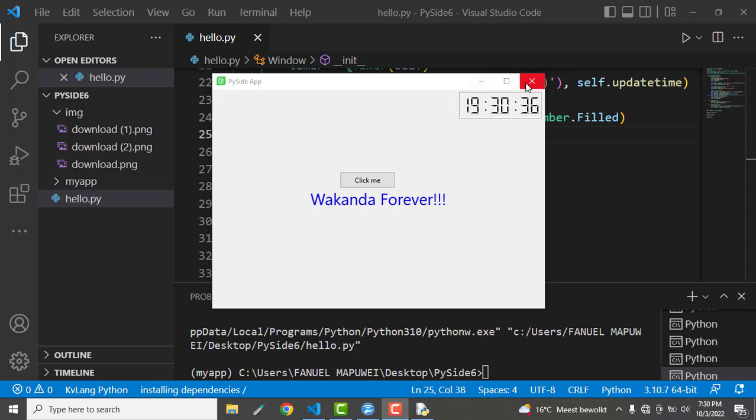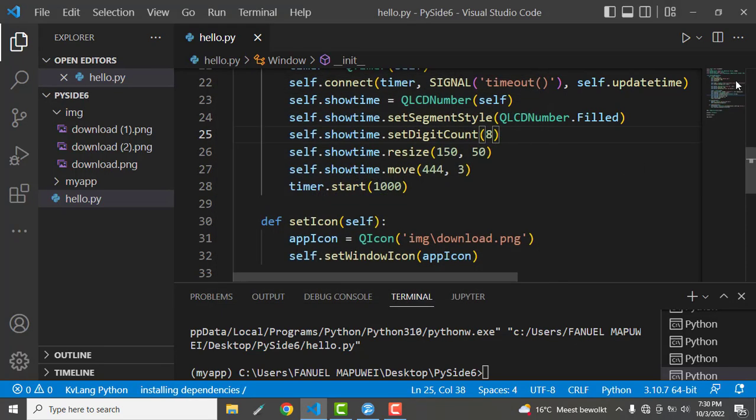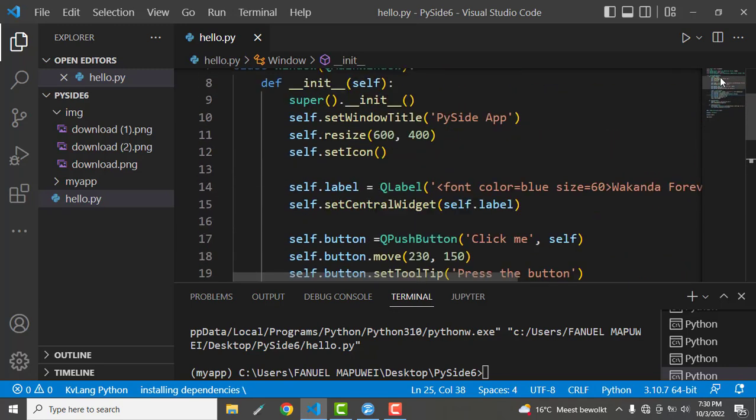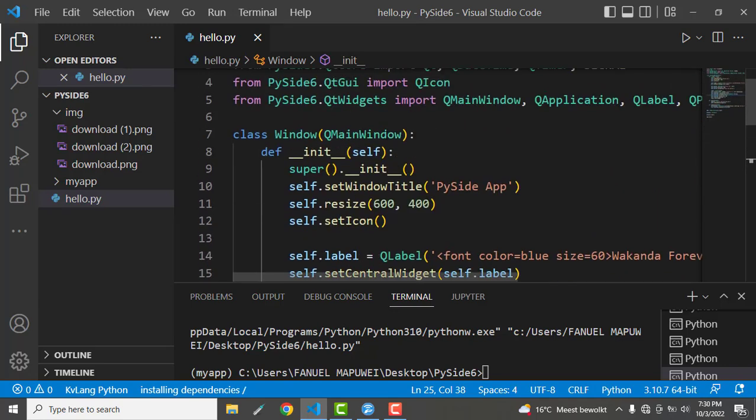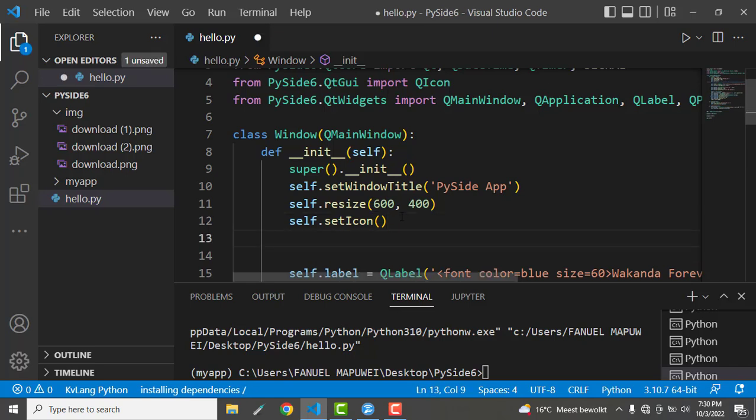So let us stop this and go back to our code. What we need to start by styling is our QMainWindow, the background of our main window. Let us come here on line 13 and style it.